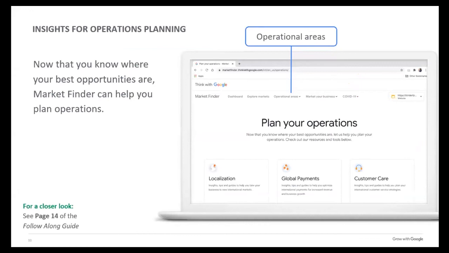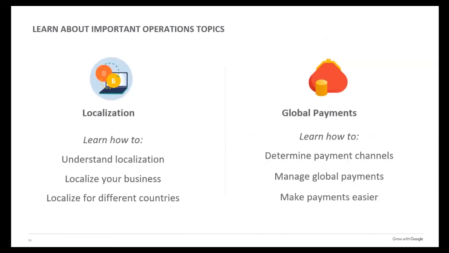So what you will do is you will click on the operational areas highlighted, and you can see that on the slide. And here you will be able to access the insights into these issues. In the next few slides, we'll take a closer look at some of these topics that you will need to explore. All right, starting with localization.